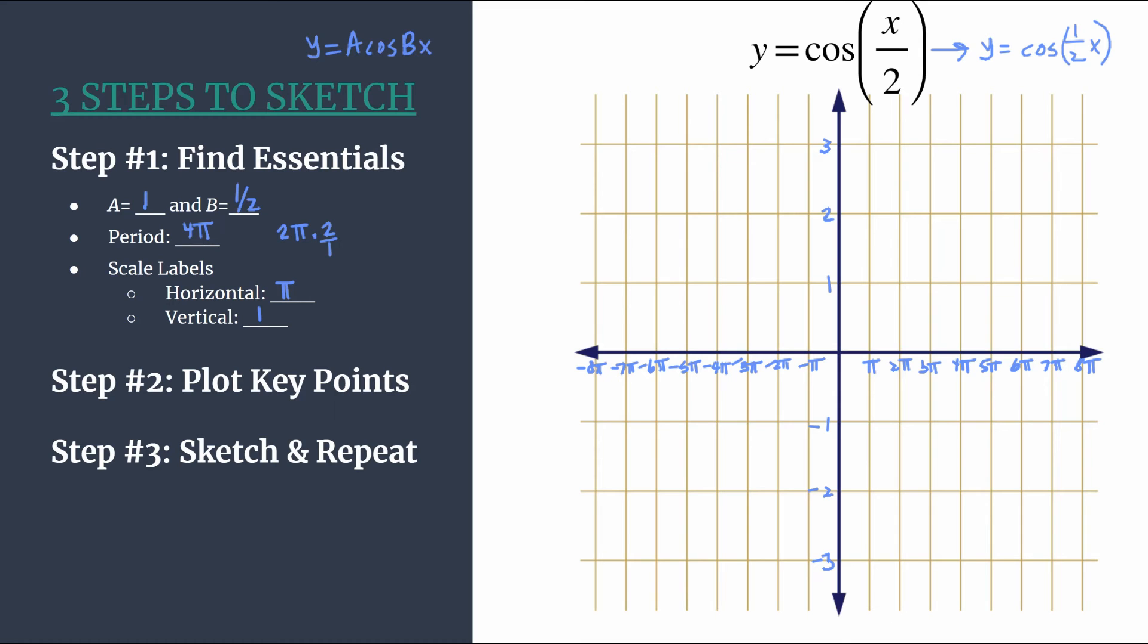So we will start with our maximum. Look to A. That'll tell you the y coordinate for your maximum and it'll be on the y-axis. So we start at 0, 1. So we have maximum. Here's where the scale labels will really pay off. All your key points in this pattern should line up with your tick marks because you've designed it that way. Alright so we have maximum that we already graphed, a 0, a minimum which will just have the opposite value of A as its y-coordinate, and then another 0. And then we know we would repeat. I like to go ahead and put that first point just so I know how to finish drawing my cosine curve. Those are our key points.